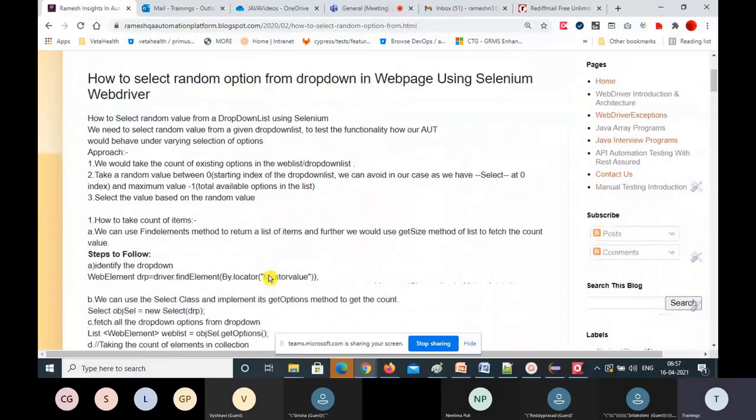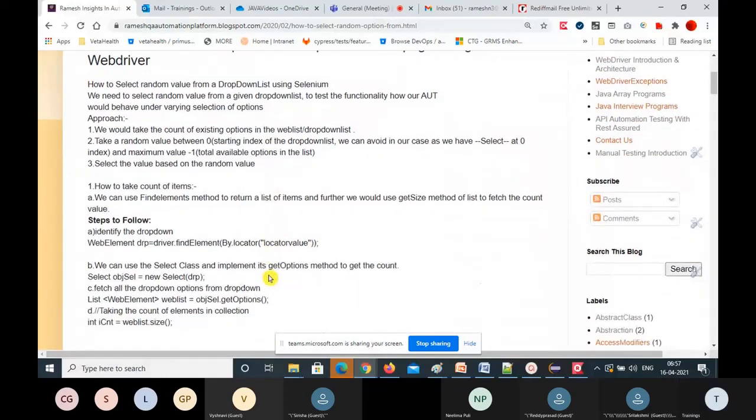So this is the way to select. How to select a random value from a drop down using Selenium? We need to select a random value from a given drop down to test the functionality, so we have to use this approach. First, identify the drop down. Then second step, create an object for the Select class.